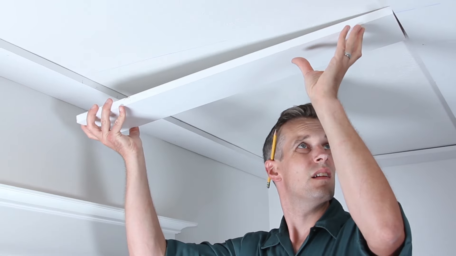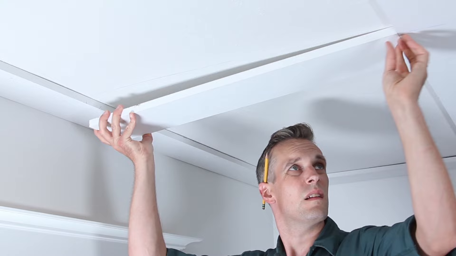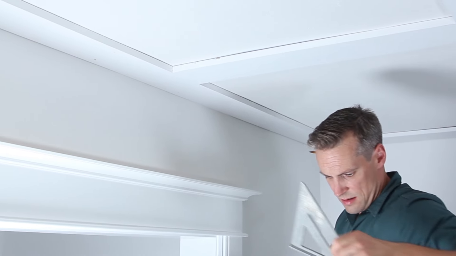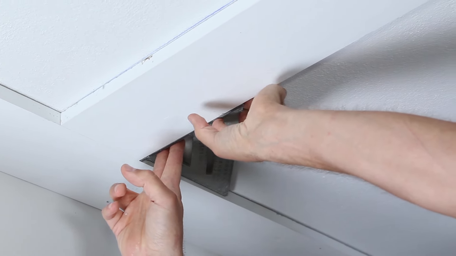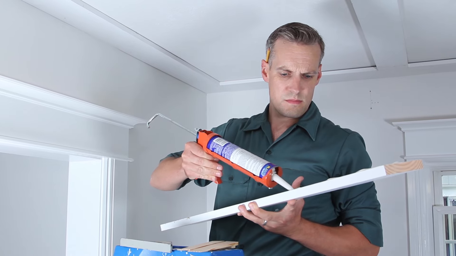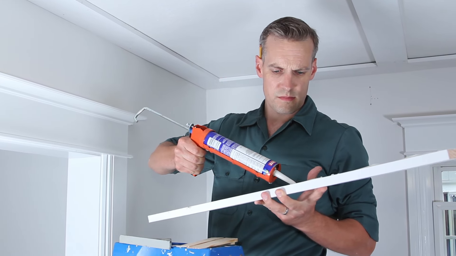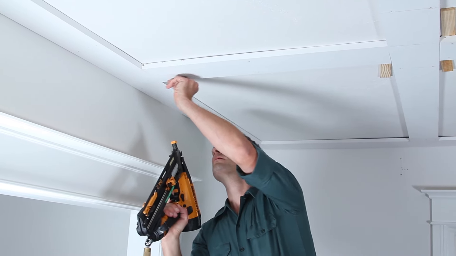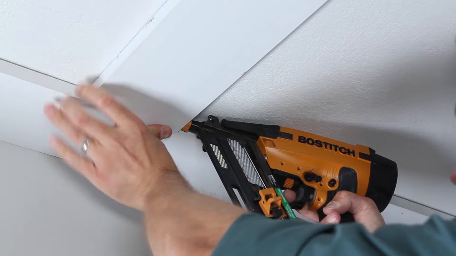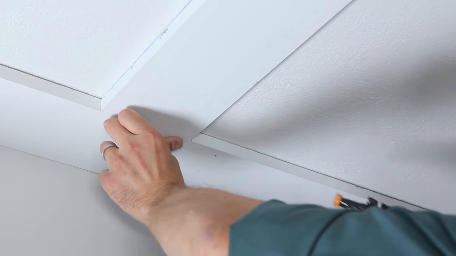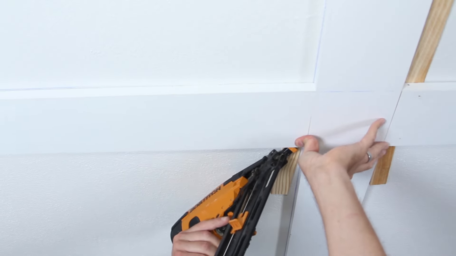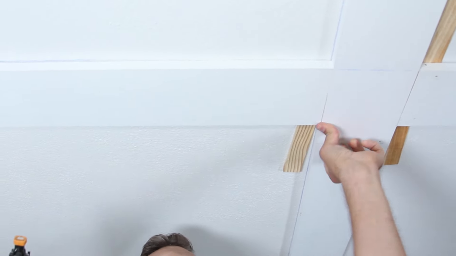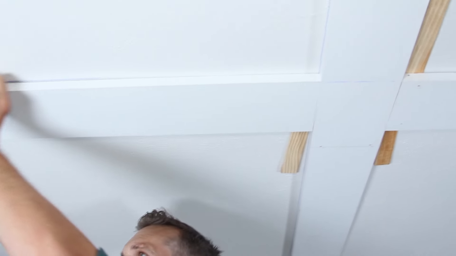Next, cut and scribe the first cross beam. Dry fit the piece in place and use a rafter square to make sure each corner is ninety degrees. Then mark where the cross beam meets the main beams. Pop the piece out, apply adhesive, and set it back in place. Shoot a nail through each corner of the cross beam into the ceiling. Then hold your nail gun at about a forty-five degree angle to the joint and toenail through the corner of the cross beam and into the main beam. This helps hold the joints together as the wood expands and contracts with the seasons, preventing cracks.